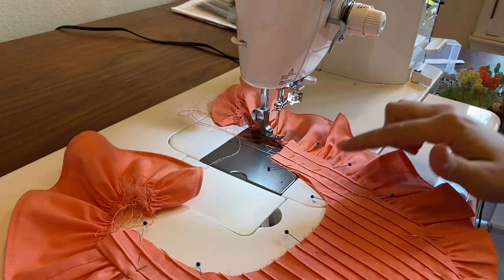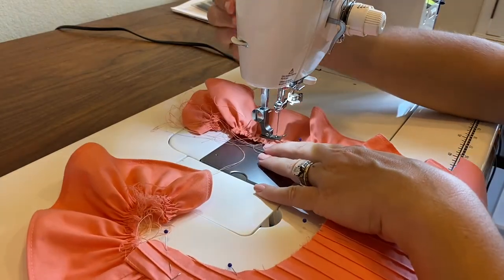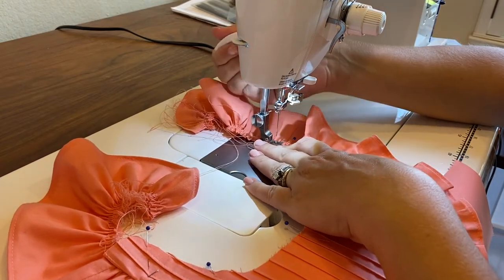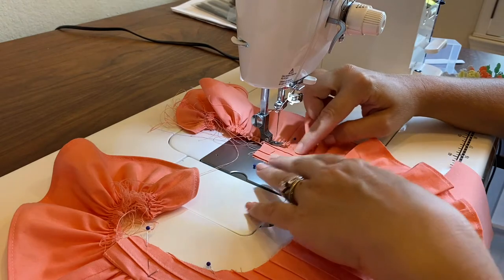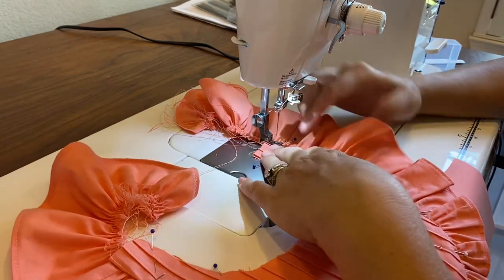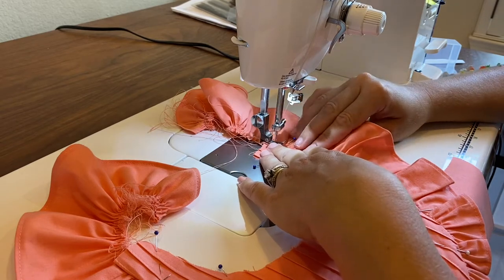Got everything pinned in place now, and so I'm going to line up the edge of my presser foot with the edge of the bib, and I'm just going to sew around and top stitch the bib to the main fabric.